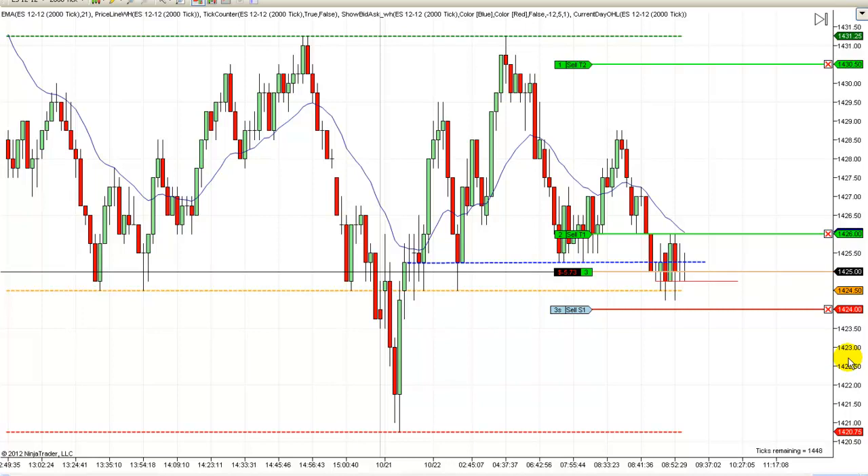It's really struggling to go higher. But we've got strong support down here, and this line right here is the overnight gap that we had to fill. When the market opened we were up here somewhere, so there's a gap between there and where we closed on Friday — they usually fill that gap. That was another reason I liked this point: this pullback I believe was to come back and fill this gap. Sometimes the trend will continue on and sometimes it doesn't. I'm really tempted to just close this one and take a tick out of it and look for a new entry.